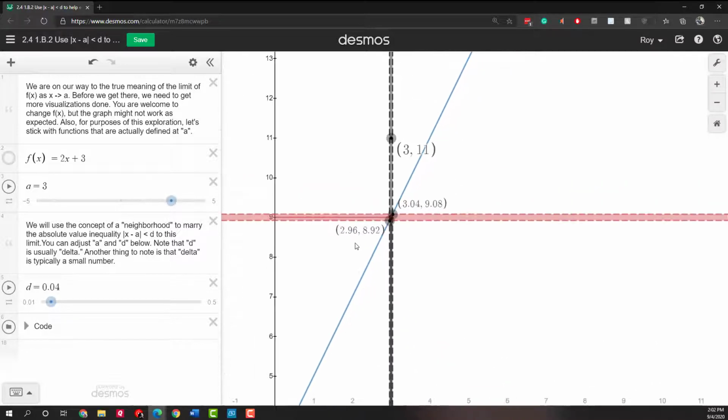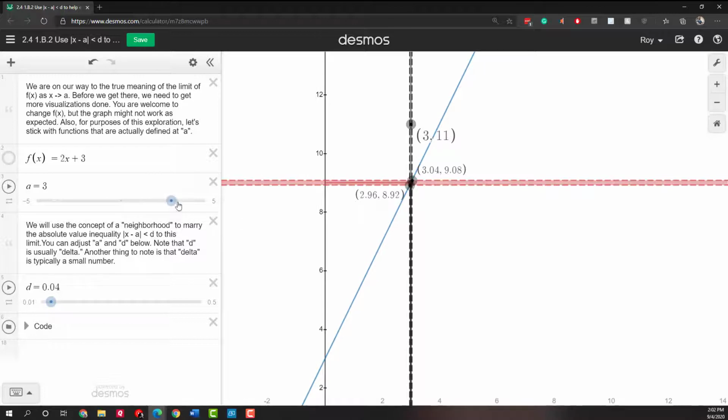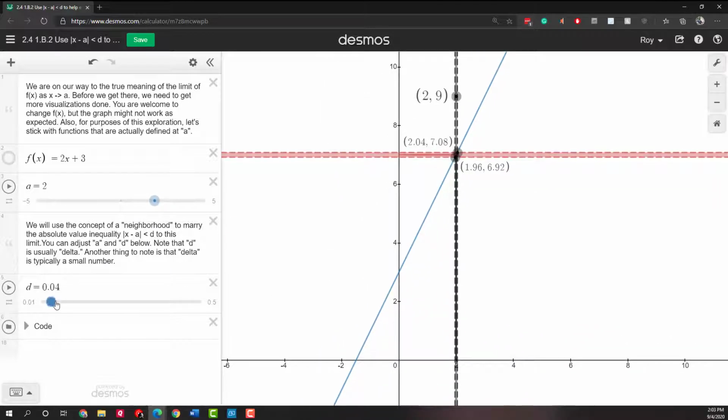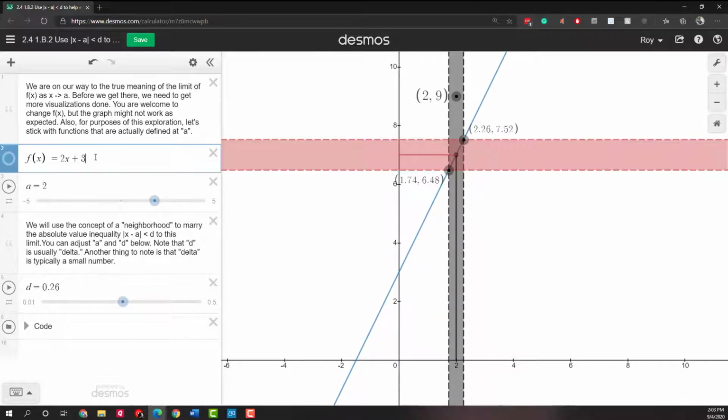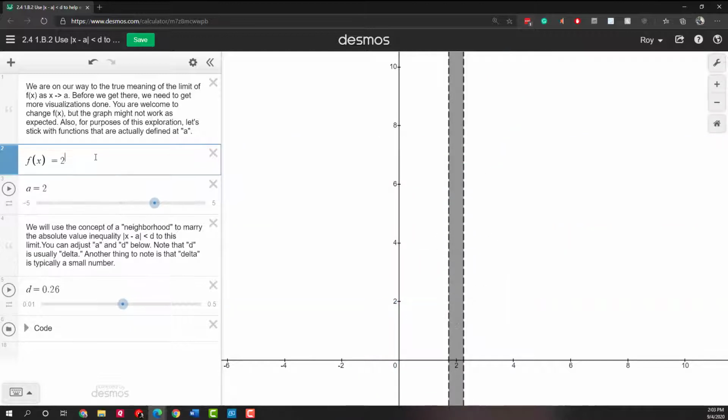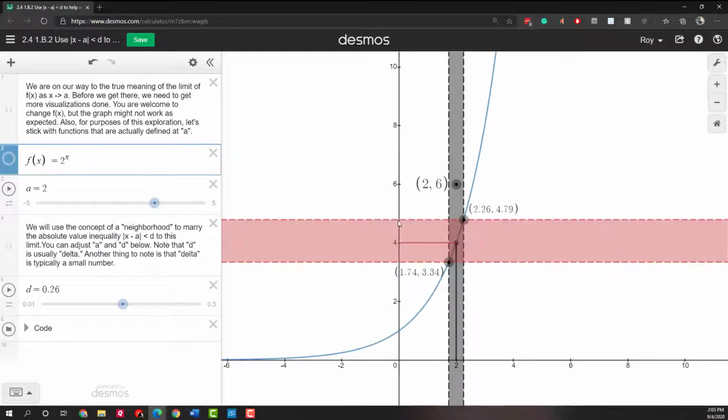By the way, if you want to play with this, the links are in my YouTube video down below. You can also move things around here. It resets when you leave. And you can make them wider. You could also change the function if you want to. So let's pretend that I want to make this 2 raised to the x. It will still work.